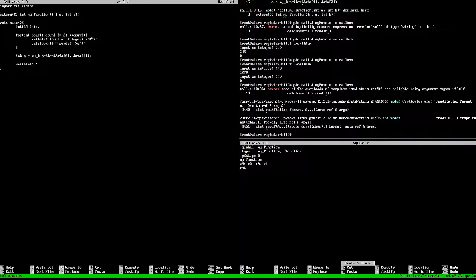Let's see. Maybe I don't use readf. Maybe I should use readln. Actually, let me just reference some of my code I've written before. I'm sure that would be a good idea, because the code will transfer over regardless of ARM or not. I'm going to go to my desktop. DTools.